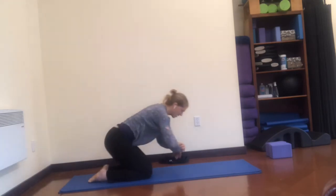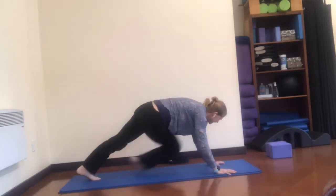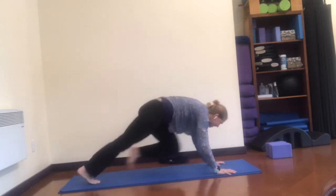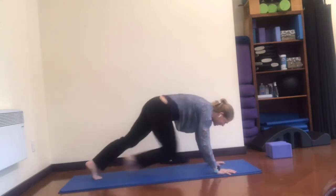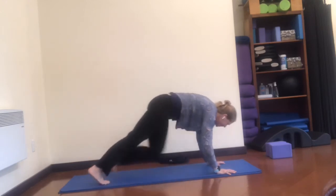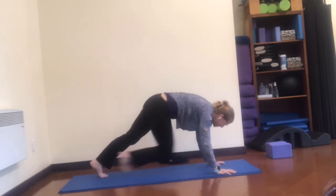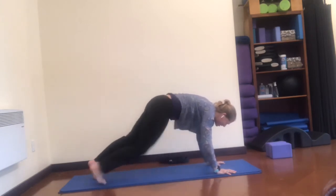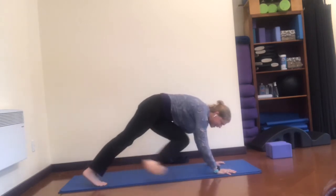Ready? Start. In your down dog, you're crossing knees or just knees to armpits, mountain climbers, 30 seconds. You can do variations. I can do some grasshopper. That's going opposite. Don't catch your toes on your yoga mat or anything else in your house. A little grasshopper, a little mountain climber.